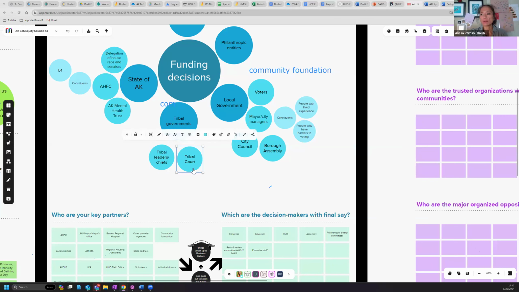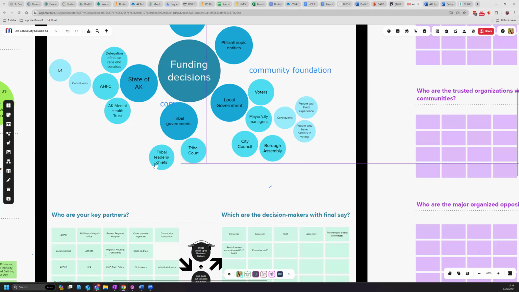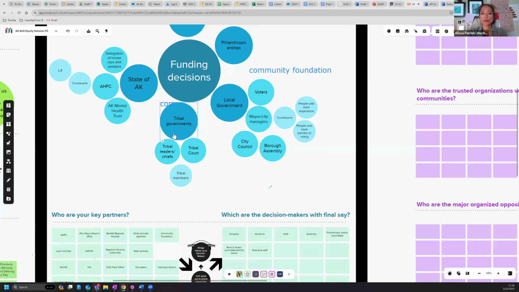Are tribal members still part of the influence or part of the minoritized missing voices? It depends on the tribe, but it would be the missing voice, really. Would NAHASDA come in there as well? So federal congressional allocations? As a funding source or as a decision maker? Well, within that funding, I would say NAHASDA funds are based on tribes or tribal members. So it would be the second one, right?